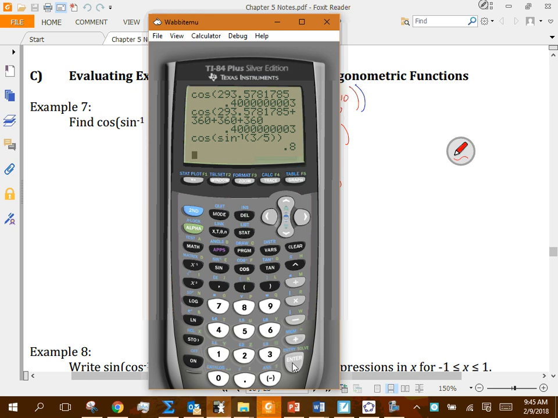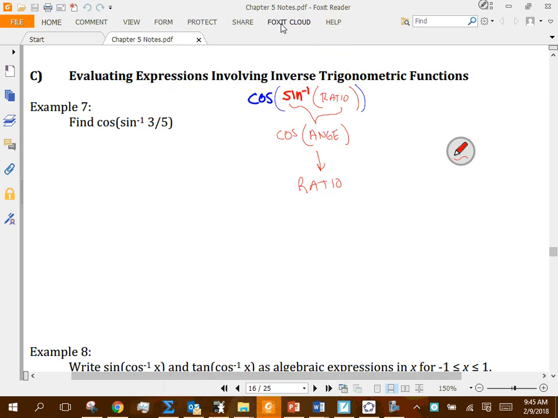like 3 and 5, right? So they might not give back something really nice like 0.8. It might give something back with a radical in it. And your calculator won't do that. It'll always put it as a decimal, right? So sometimes when they ask for a fraction, an exact value, using your calculator isn't going to get that exact value. You'll get the decimal approximation of it, right? So we still have to be able to do this by hand. I want to show you how you do this by hand. But your calculator should allow you to always check yourself.